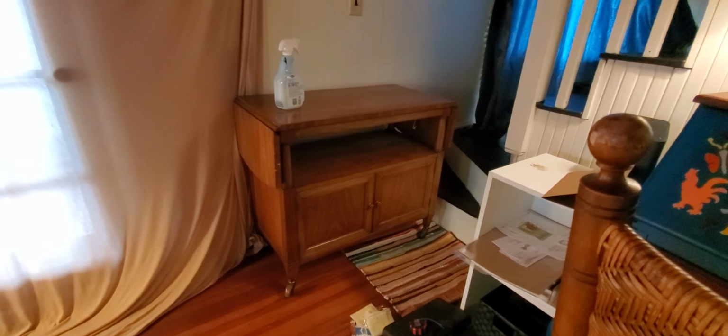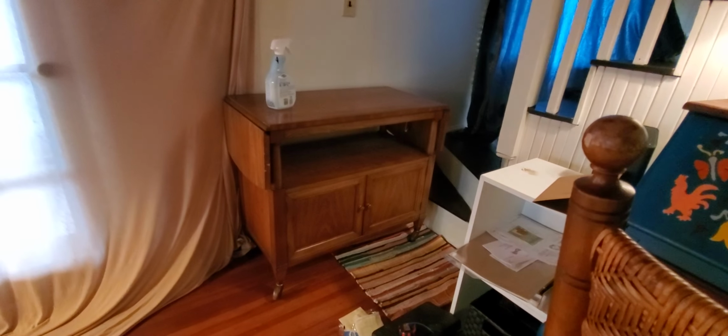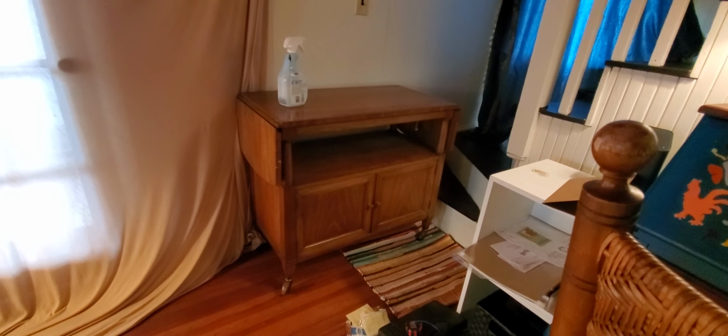So I could take the stuff out of the cabinets and put it into something like this and into the pantry. Even though the pantry's big, there's only three shelves there. So the pantry's big, but there's only three shelves, and it's not a lot of shelving space. I originally thought maybe I wanted to put this in the pantry to add more space, but I kind of like it maybe on the outside. I don't know. I still could do it. The pantry, kitchen, bathroom, and my closet are all kind of in cosmetic work.